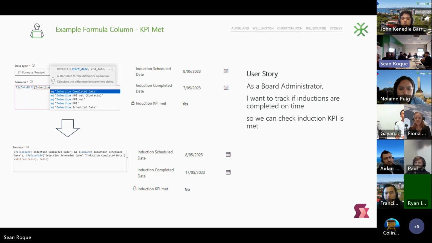So on this slide, you can see an example of the formula field in build, and then the final formula field underneath there, underneath the arrow. And then over on the right-hand side, what do those fields look like? And you could hide that behind the scenes and then use that information in reporting.